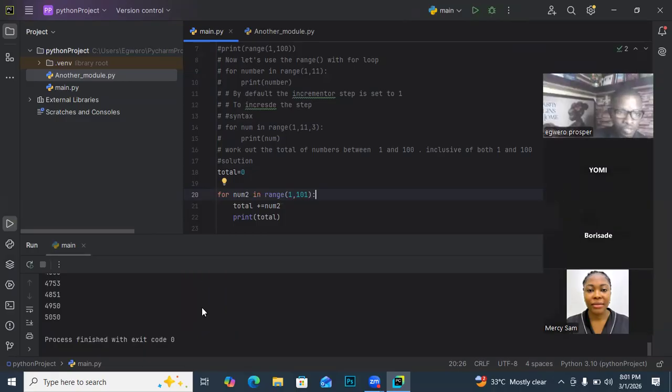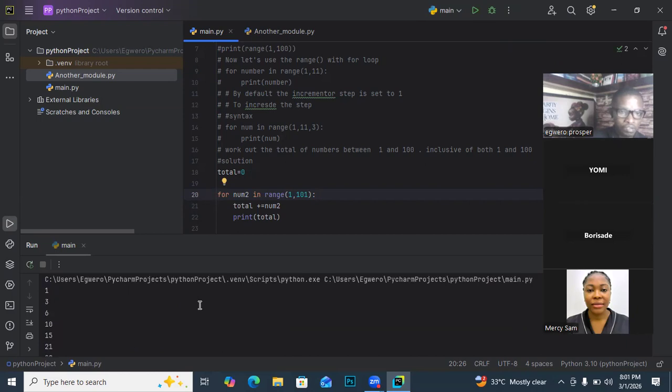You can see where we started from, from 1. We set it to total. Can anybody explain what has happened here?